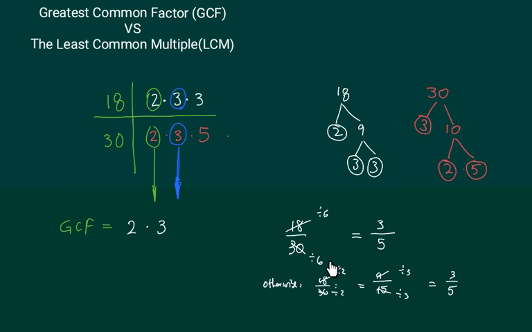Now what do we use it for? It's really simple. When we simplify fractions, 18 and 30, if we know greatest common factor is 6, we can just divide it in one scoop. 18 divided by 6 is 3, 30 divided by 6 is 5.